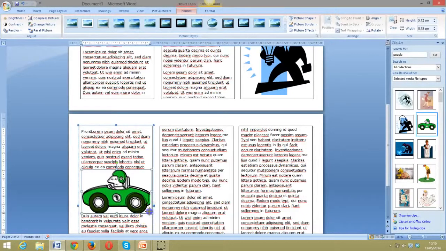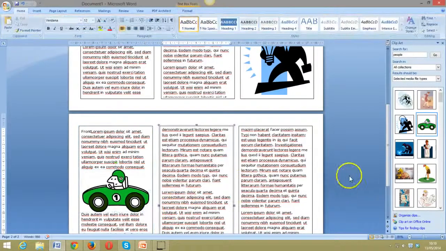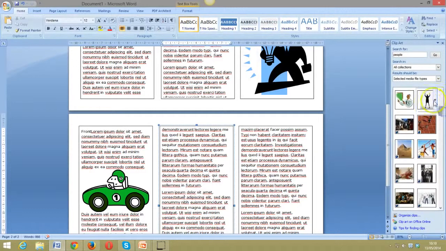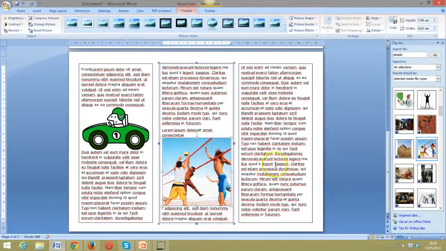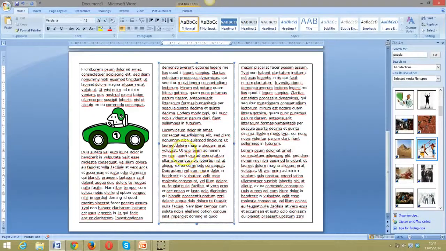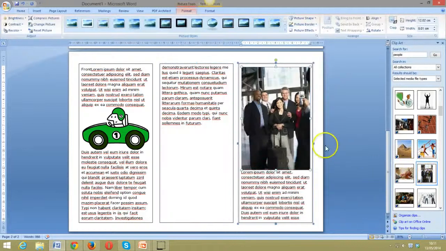It's not quite fitted as I would like it, so I'm just messing about with that. And again I can carry on and choose different images to appear in different places. So there we go, there's another image that's now made an appearance into that place. In fact, I don't like that image, I'm going to delete that. I'm going to move my cursor to the beginning of a paragraph, and I'm going to use that image instead. Right, now that image is too big to fit into that space.